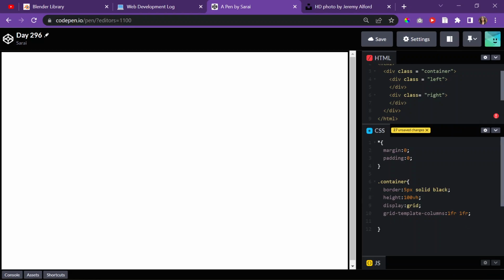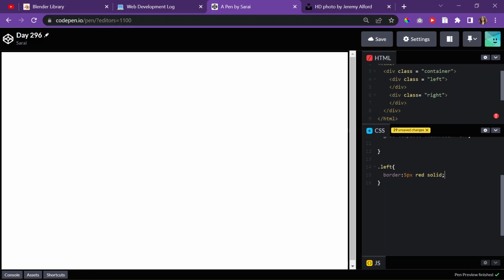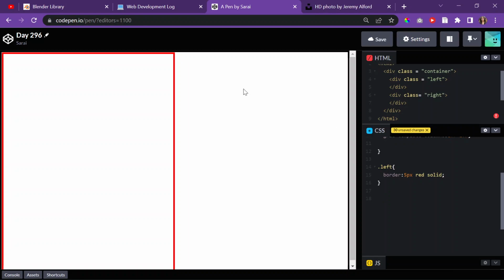Okay, probably give them borders. So the left section, give it a border of 5 pixels red solid, so we could actually see it. And then the right section, I'll just leave it as it is.